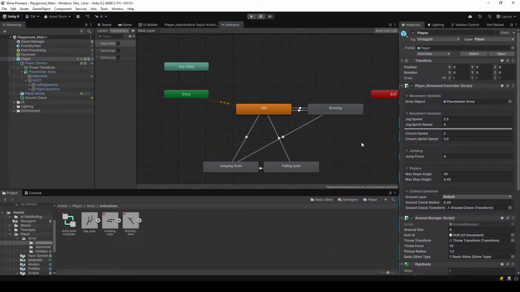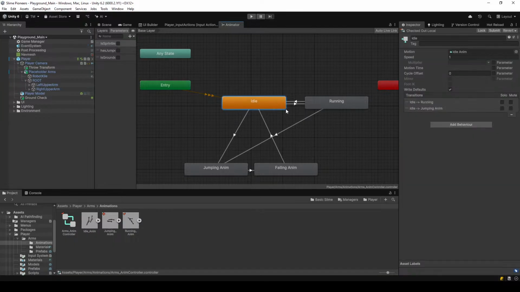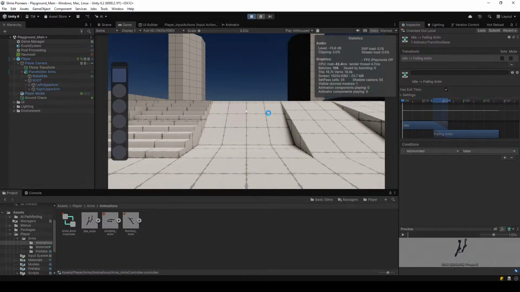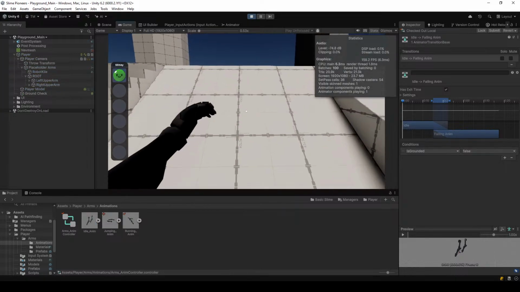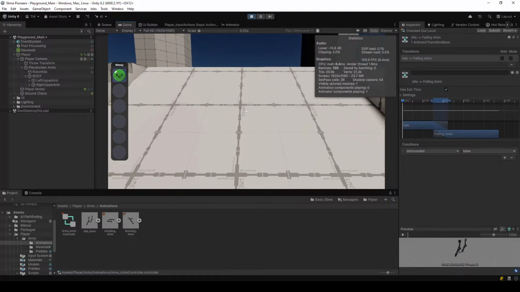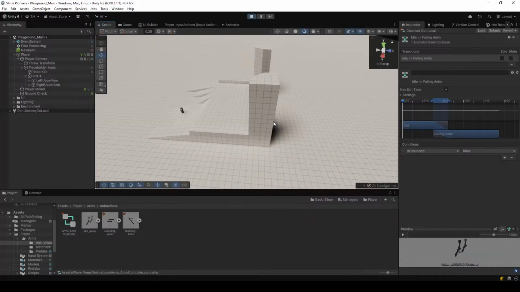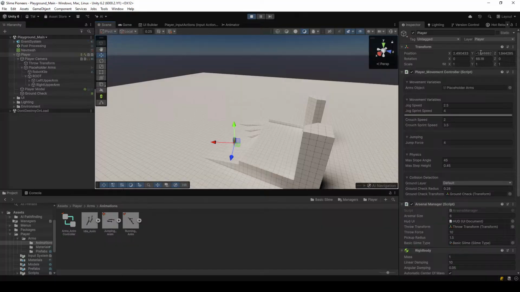Okay. Then the other thing would be if we're idle and we're no longer grounded, then we should start the falling animation. Now, I'm not sure what this is going to look like when going up ramps, because sometimes you're not grounded there. So let's see if that does anything. Doesn't look like it, so that's pretty good. Then what we want to do is also get the Y position and just go 100 and set, if I can. Can I not do that? Nope.